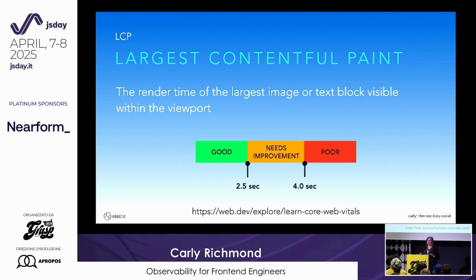So you've got Largest Contentful Paint. Now why that's important is because we want to have a good initial loading experience. Think back to the keynote this morning. We're talking about the idea of hydration and how we want to give the user immediate feedback that the application is doing something and it's not just spinning on its heels with a blank screen while we're waiting for different assets to load.